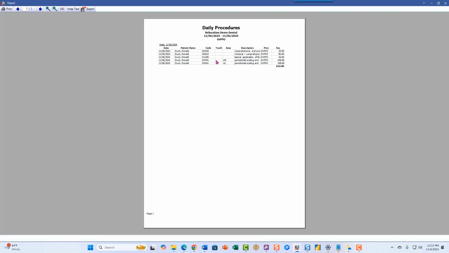Each provider should check his or her sheet in here to make sure that everybody's on there and these procedures are correct. If there's a mistake, they need to go back into Open Dental, fix the mistake, and then come back and print this. So here's the print up here. I'm going to print it on a piece of paper, initial it, and turn it into the front desk. This is a guarantee of accuracy when you go in the next day to do your insurance claims.